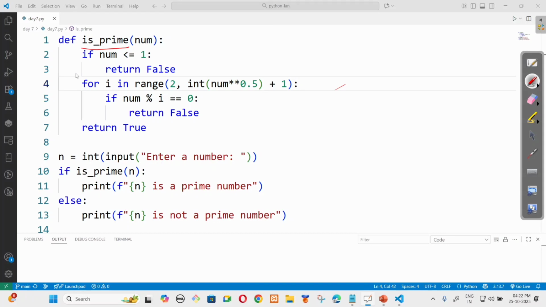In this function we are taking an argument num, and the function will check whether the number is a prime number or not. Prime numbers are always greater than one only. If the number is less than 1, it can be 0 or a negative value only, so this cannot be considered a prime number. That's why it first returns false.